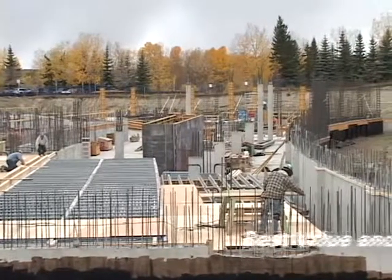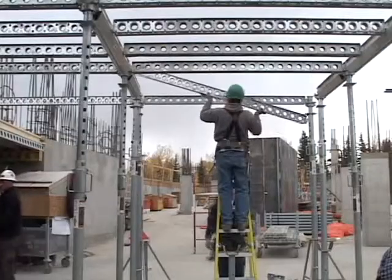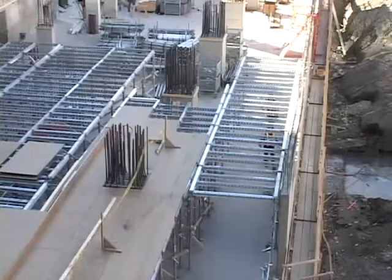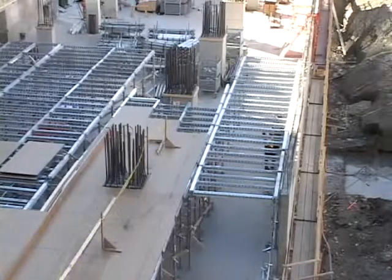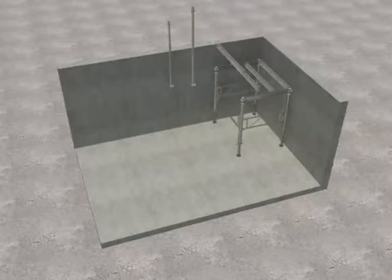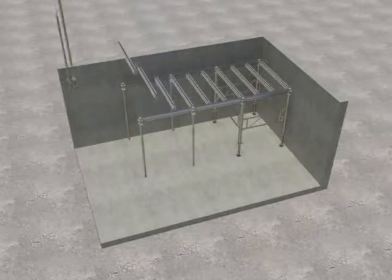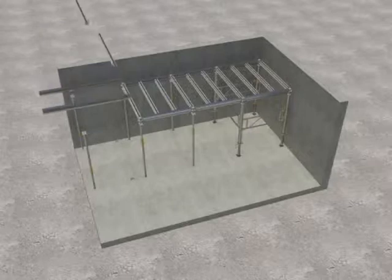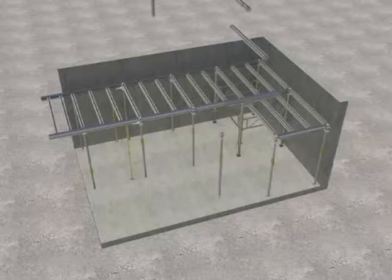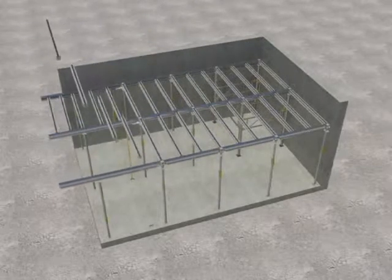EFCO is dedicated to providing you the best value and lowest in-place concrete costs. With over 72 years of innovations and inventions for concrete forming systems, EFCO has done it again with EFCO Deck. And now, EFCO's series of training videos will provide you with detailed demonstrations of the best methods for assembling and cycling your EFCO Deck system. This step-by-step video will focus on reducing labor costs and increase safety on your project, again providing you with the best value and lowest in-place concrete costs on your shoring and decking project.